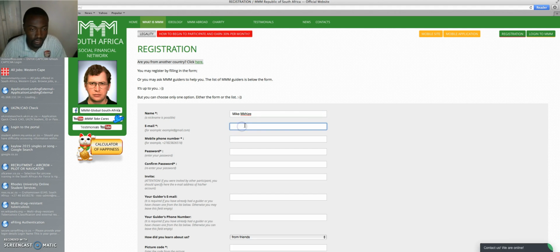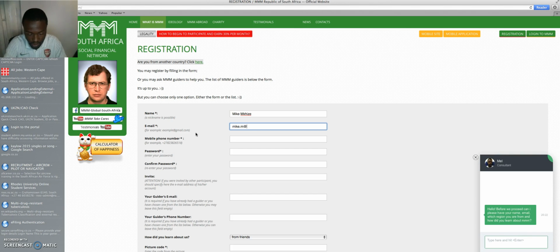And then in the second section, which is the email section, you make sure you write that person's correct email address, mike.m@gmail.com. Once that is done, you go to the next section, which is the person's phone number.